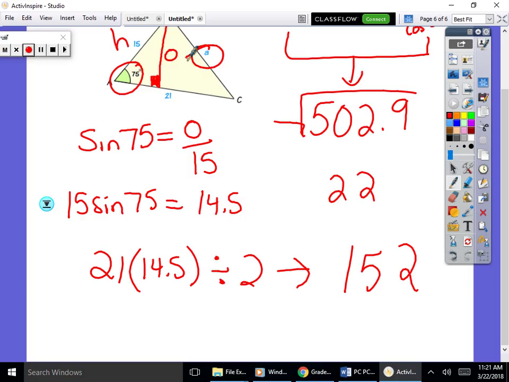Cool? No, don't make your life crazy. Let's keep it simple. Are we cool? That's it. That's everything. That's all of it. Okay? I will post the video so you can rewatch it. It's base times this perpendicular line that you found. I could have put the perpendicular line here and made this the base. You know? But I try to keep it simple. Good? SOHCAHTOA helps you find the height. Cool? All right.